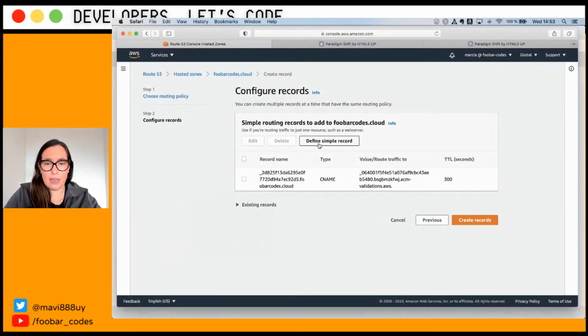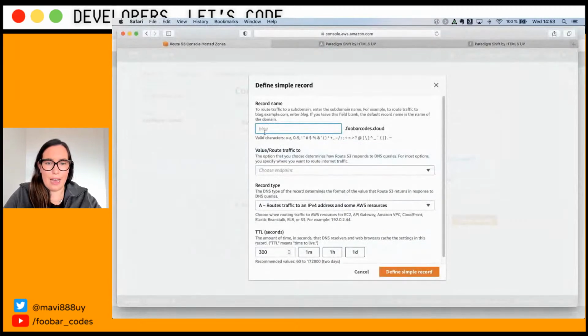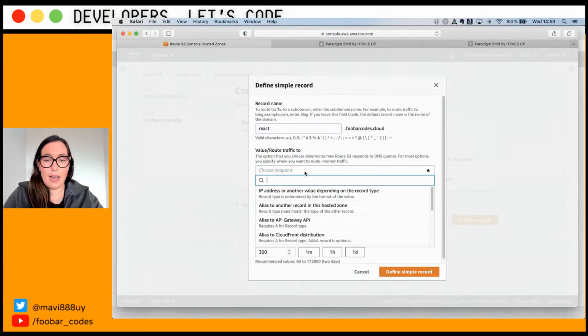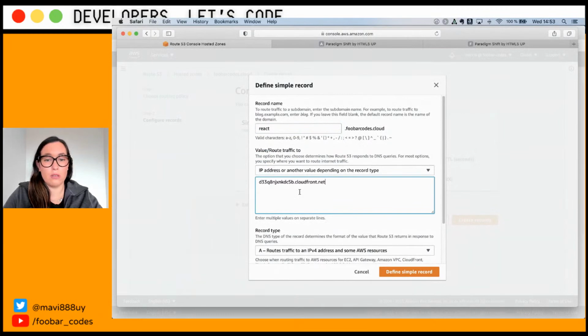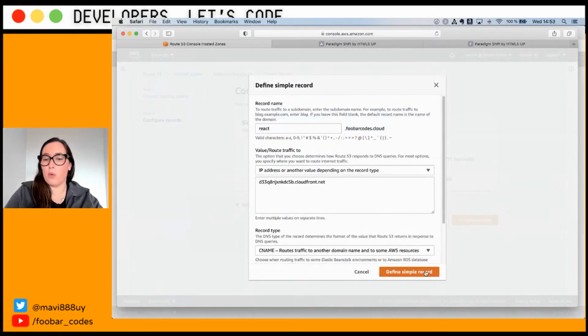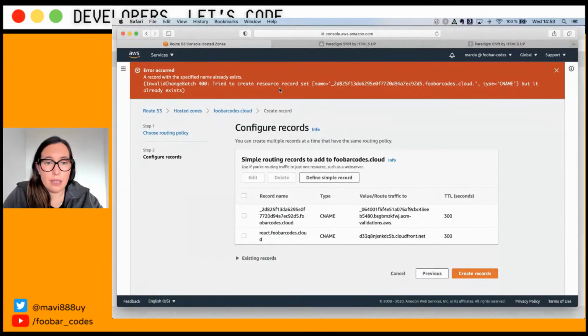And then we can define another one, that is the one that is doing the routing. And this, again, is the same for every cloud provider. It just looks like this because we are using Route 53, but if you're using GoDaddy, Namecheap, or whatever, it will be the same. Just add the records with those definitions, and then you will need to wait.